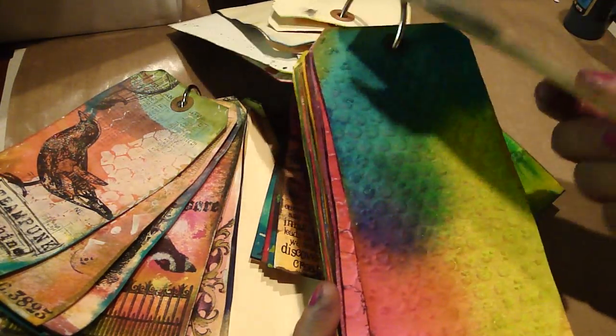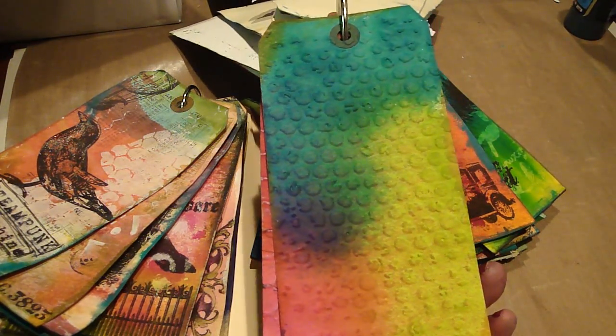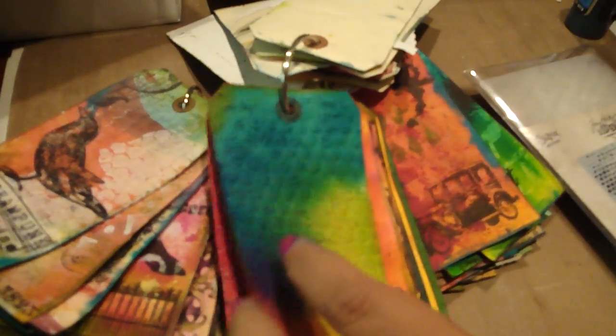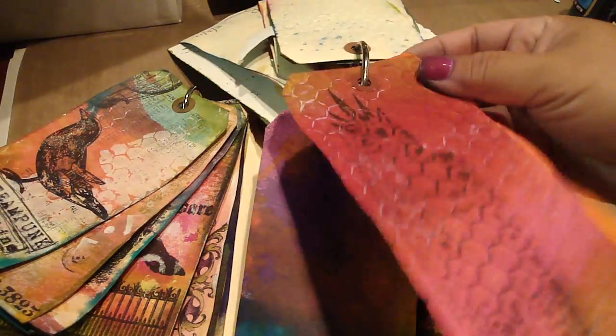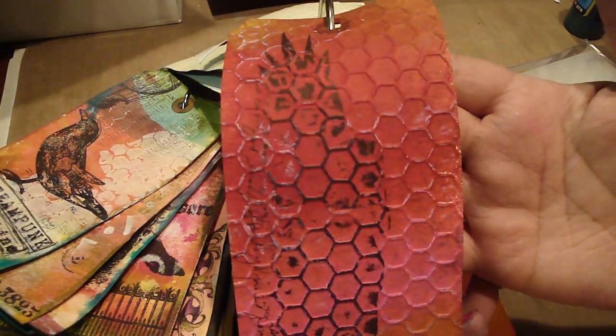And then you can also use your embossing folders. Here's a new one that I just got by Tim Holtz, which is really cool. It's the bubble and honeycomb set. And so this one is the bubble, which is really neat. So you could use your embossing folders, and then this one is the honeycomb, which kind of looks like the chicken wire, which is really cool too as well. So you can do that.